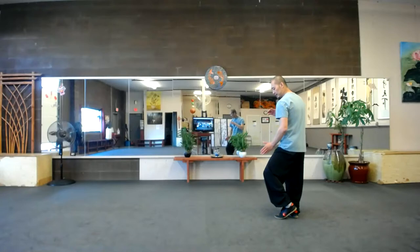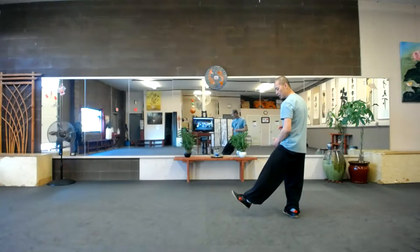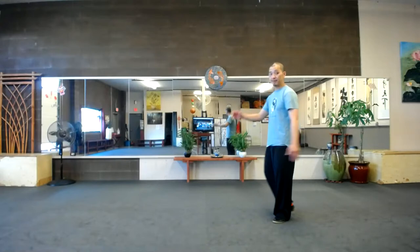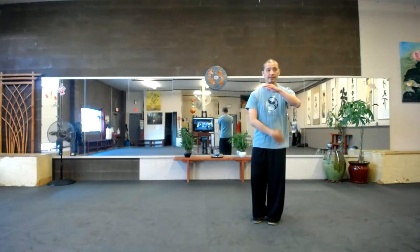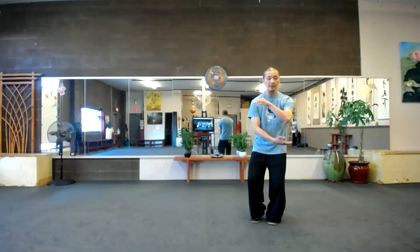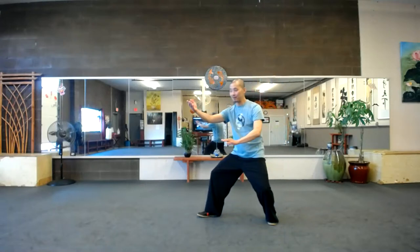Okay, so your left leg goes forward. Now here's a circle. Go forward, you open, and you put them down. Now your hand. I'm going to face into you now. So look at this part, holding the ball. Circle precisely, right? Now when you're ready to go forward, it seems the energy stops. But look at this. Your energy continues, which means your energy becomes unlimited. And then right here, you finish, right?